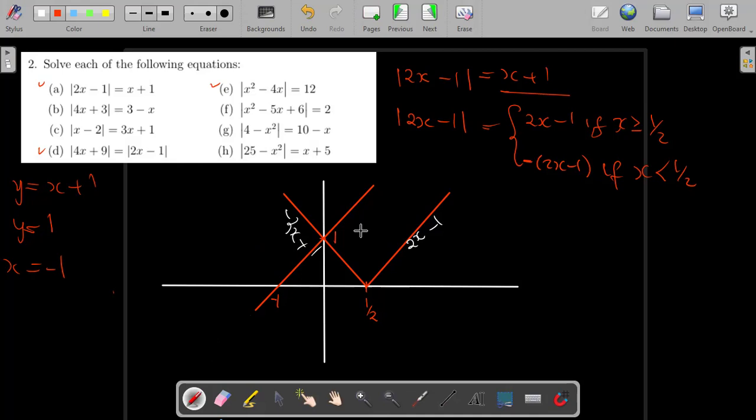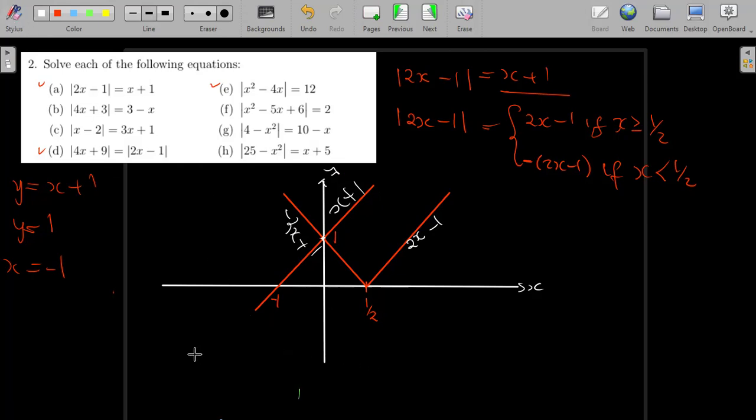But then you can easily solve this. How can you easily solve this? You can easily solve this by just looking at where the graphs are crossing. You look at where these lines are crossing. This linear function, which we found to be x plus 1, this line and the other side, that's where it crosses. So what you do is you just equate these lines to find what point this is, the intersection point. So the intersection point here, all the way down to the x-axis. So remember, this is the x-axis, this is the y-axis. That is going to give me the value of what? The value of x there.